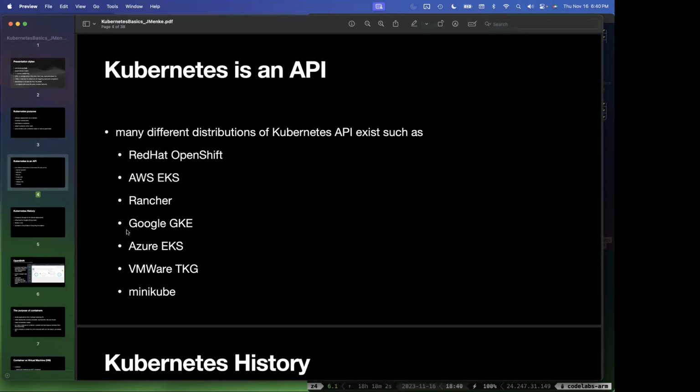AWS has EKS, Google has GKE. There are other standalone Kubernetes distributions like Rancher. Minikube is another one where it's standalone. I'm going to run that locally. Minikube is good for just testing things and demoing things, etc.